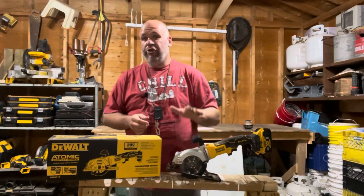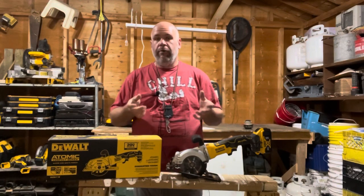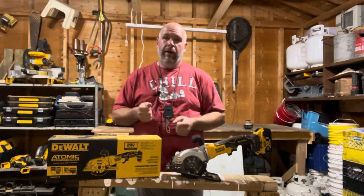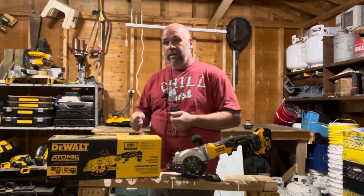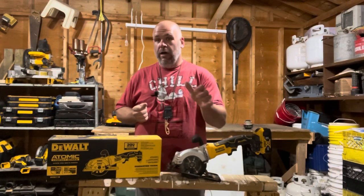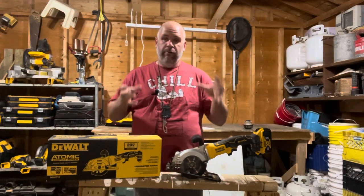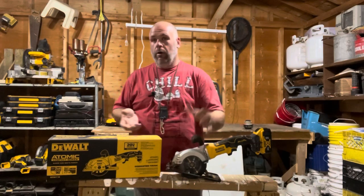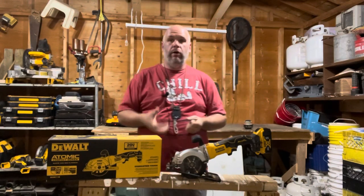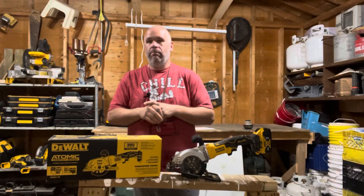And it may have just been the blade that came with it, but make sure you've got it spinning up to full RPM before you engage the material. This one has just a little less power than a full-size circular saw. If it's not spinning full tilt and the blade isn't super sharp, I had it catch the material a couple of times. When you're doing fine cuts with small pieces of laminate, that can be a recipe for disaster — it can throw the piece or chip the material. Just pull the trigger and wait that extra eighth of a second before you go.